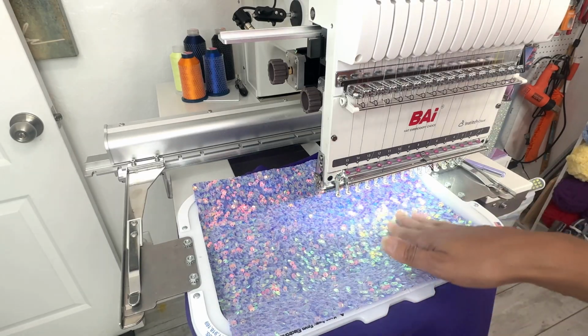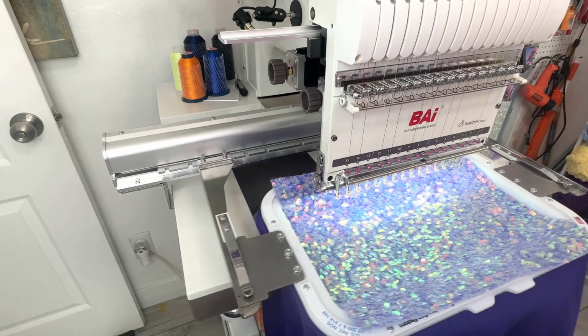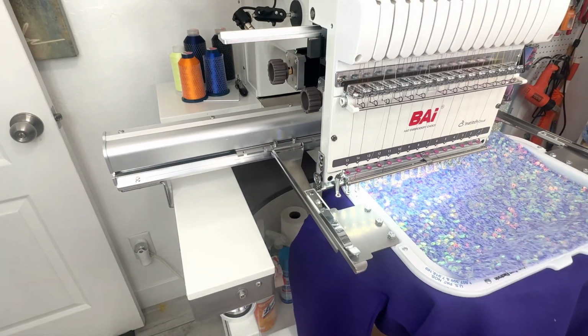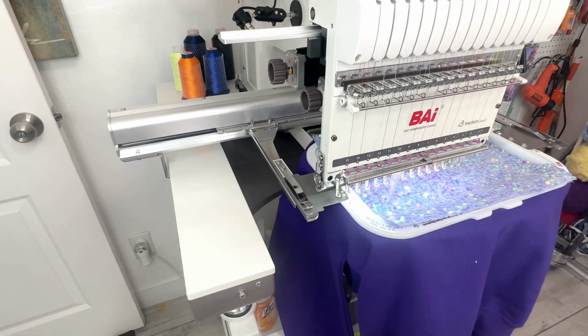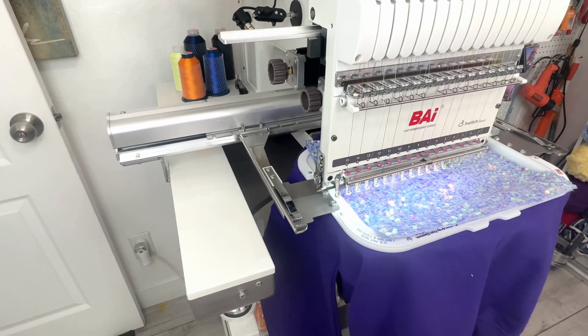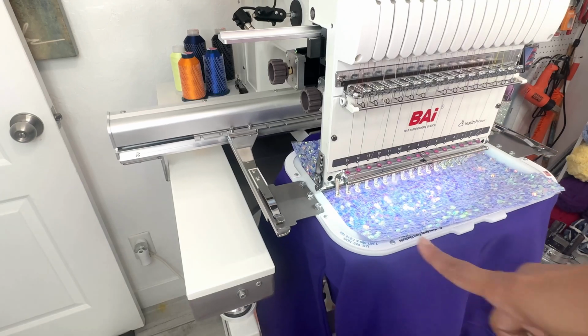So now we have our fabric in there. Then I'm going to hit start, and now it's going to do the tack down stitch, which is going to hold the fabric in place and show you where you need to cut out the additional fabric that you don't need. And as you can see, I'll do a close-up once it finishes stitching out.